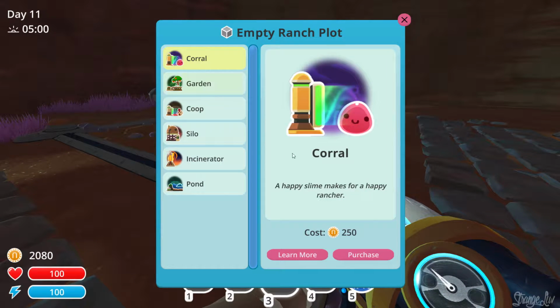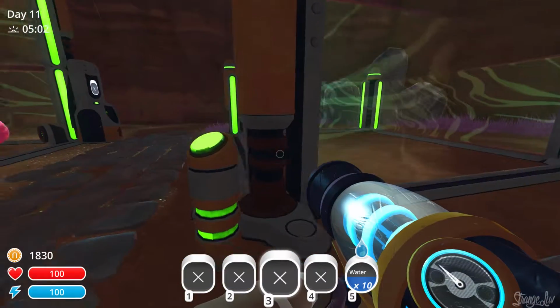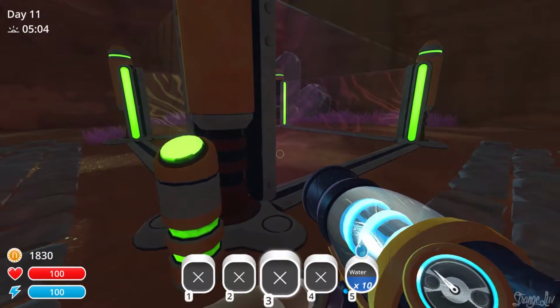So the corral costs $250, I wanted to say dollars, but they are new bucks, 250 new bucks, and we have 2,000. So we have plenty for that. Let's go ahead and get it started. Go ahead and purchase that. Alright, looking good, looking good.